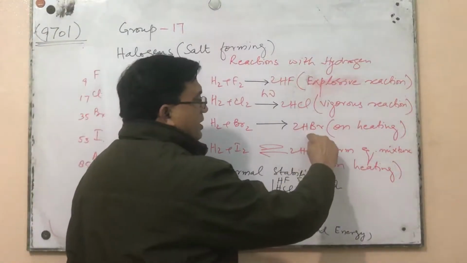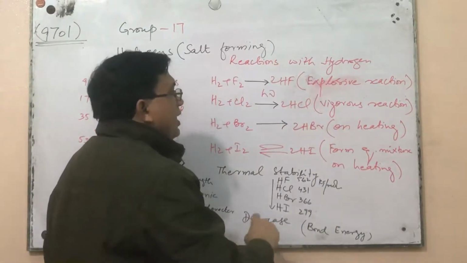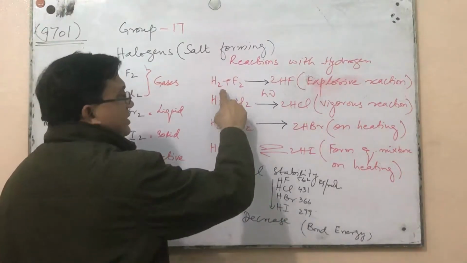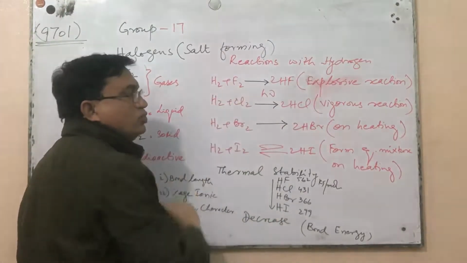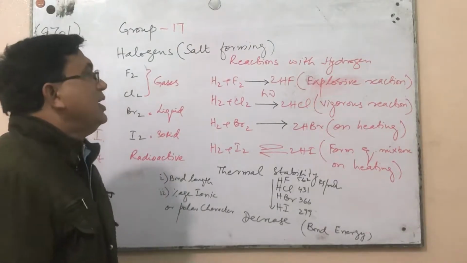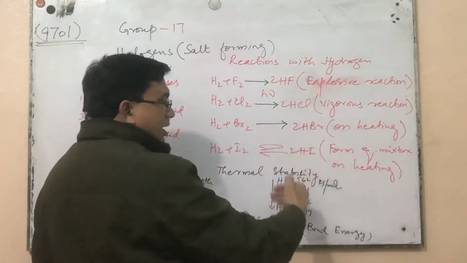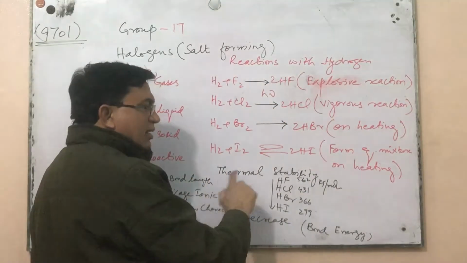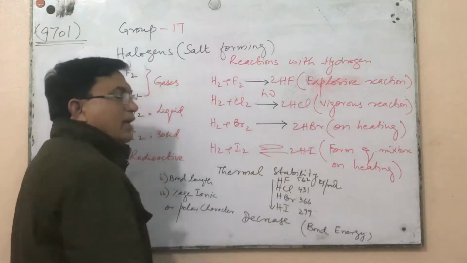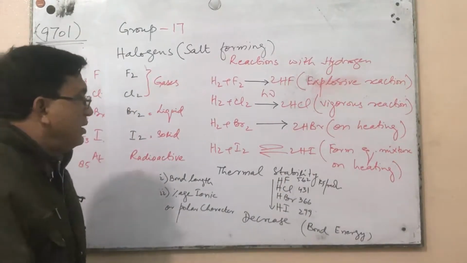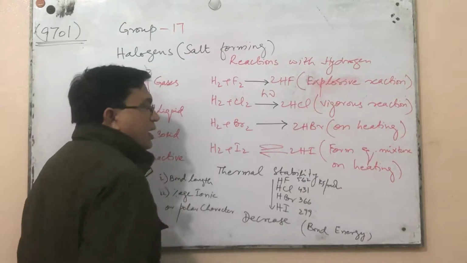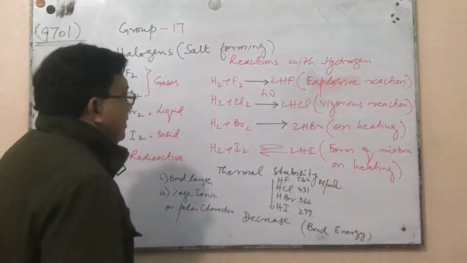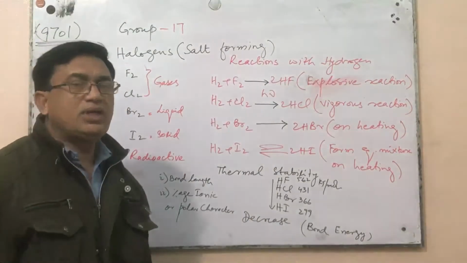But in the case of HBr, HCl and HF, as HF is the maximum thermally stable, once this forms, it will not be decomposed quite easily into hydrogen and fluorine. That's why all these reactions can be represented by a single-headed arrow. And in the case of iodine, as the HI starts decomposing immediately, an equilibrium mixture will be produced at similar conditions of temperature and pressure as the other halogens react.